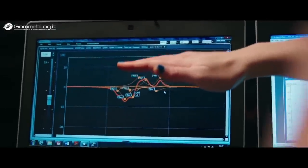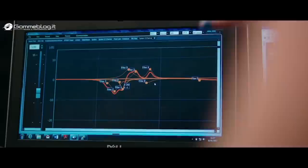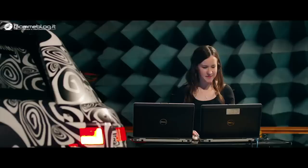We can see where there might be perhaps a little bit too much reflection. And then with filters, we can counteract that. And that's really important because you want every note to sound really equal in all the listening positions. You don't want it to sound different, maybe driver to passenger or front to rear.